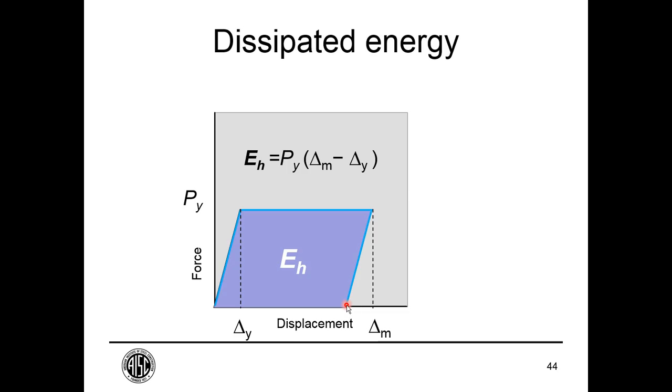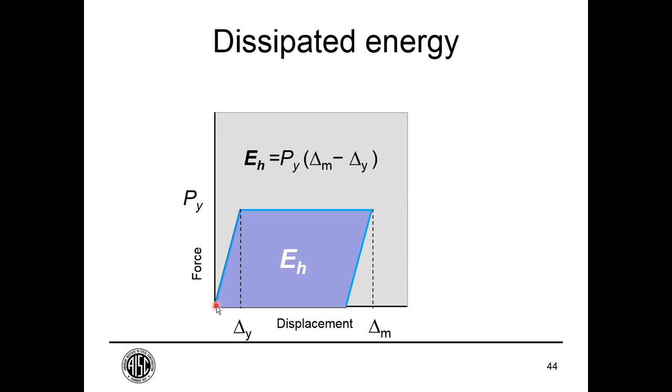So if you think about just the elastic region, if something remains elastic and you hit it with a lateral force, you build up strain energy, and say it's a moment frame, and beams and columns as you put them in flexure. The force is removed and there's a rebound, and that elastic energy is returned to the system, and perhaps it vibrates back and forth until all of that energy is absorbed in the small level of damping that we have in the frame. So that's the elastic response.